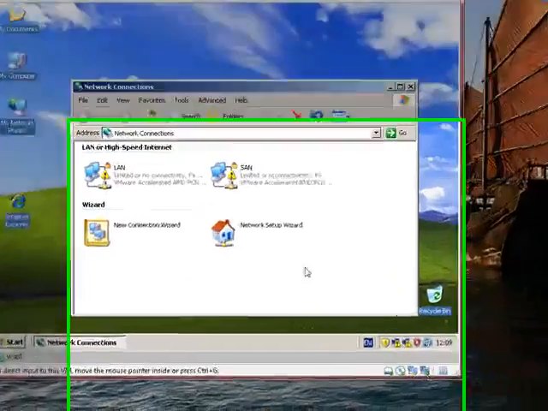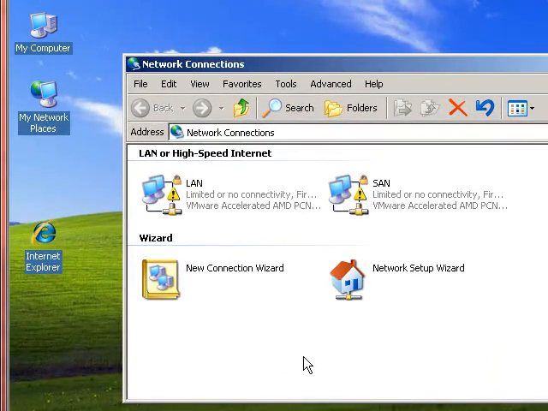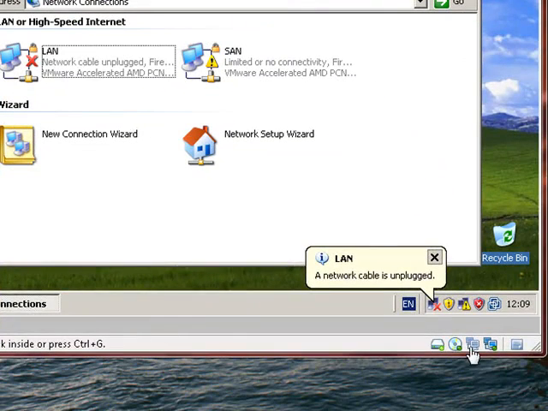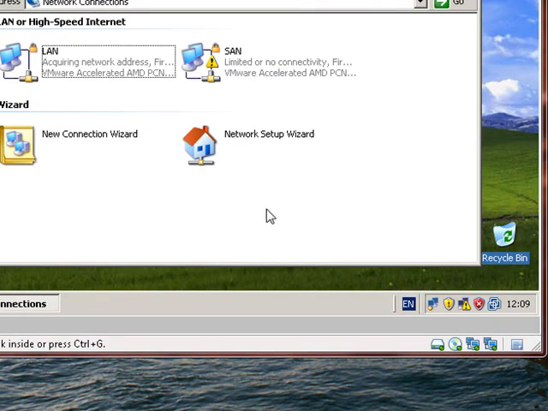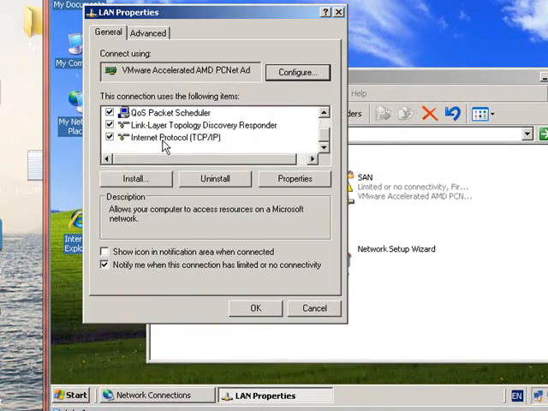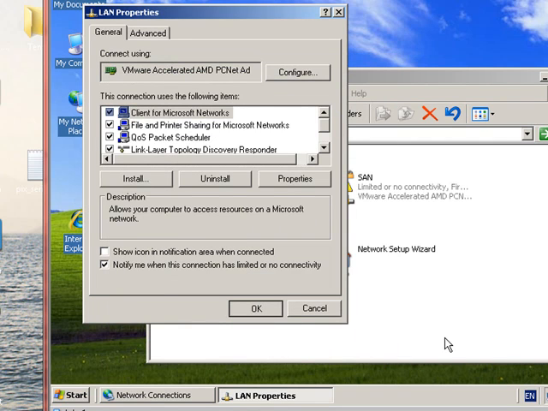So if I disconnect that, one of these should come up with a red X. Come on, any minute now. Cool. So this one here is the LAN, which is what we think it is. And that one is the SAN. Okay, let's go ahead and give this an IP address. And this is 10.0.1.10, 255.255.255.0. We don't need any of that.